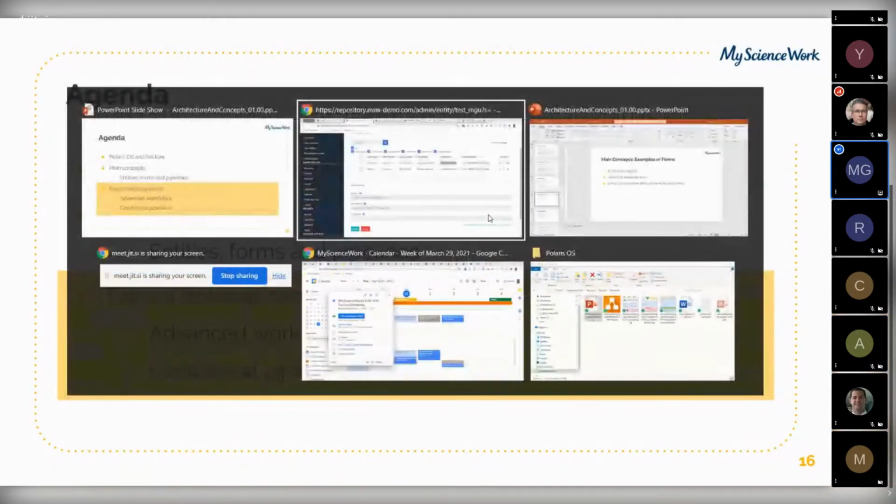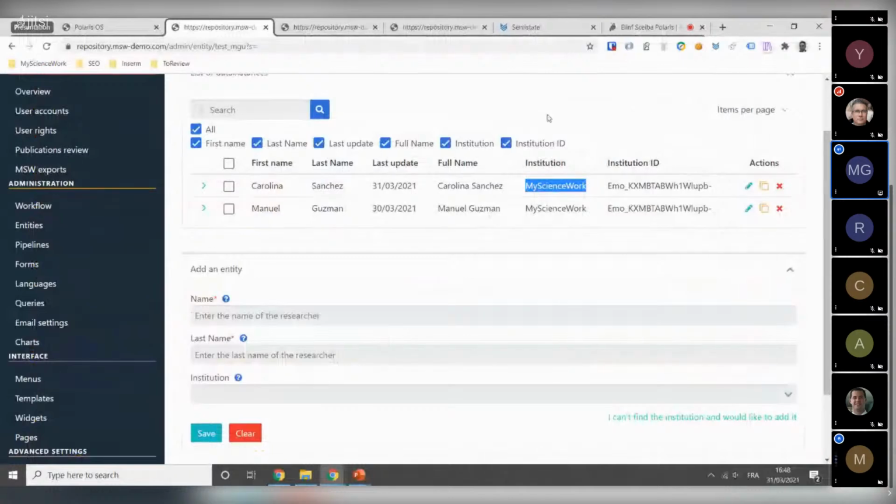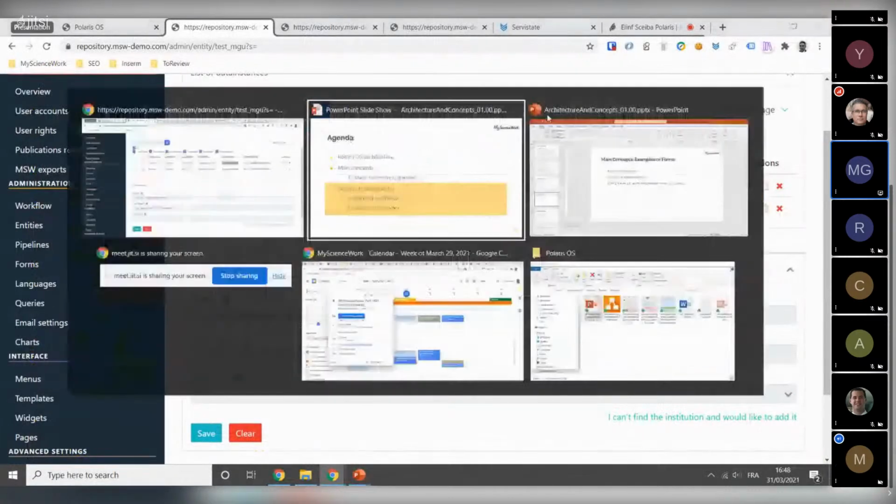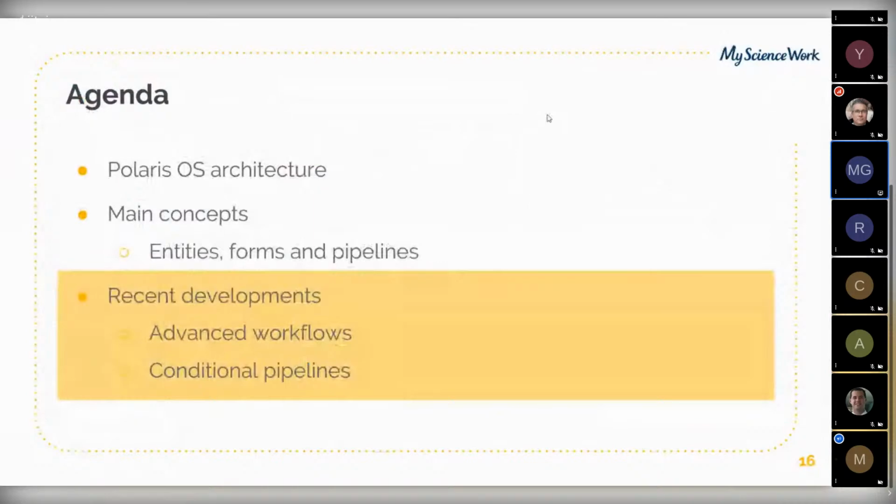Just a small question. I'm wondering a bit. In the end, you have a very flexible way of creating a database format, the forms, and also authority systems. But how do you relate it to standards?